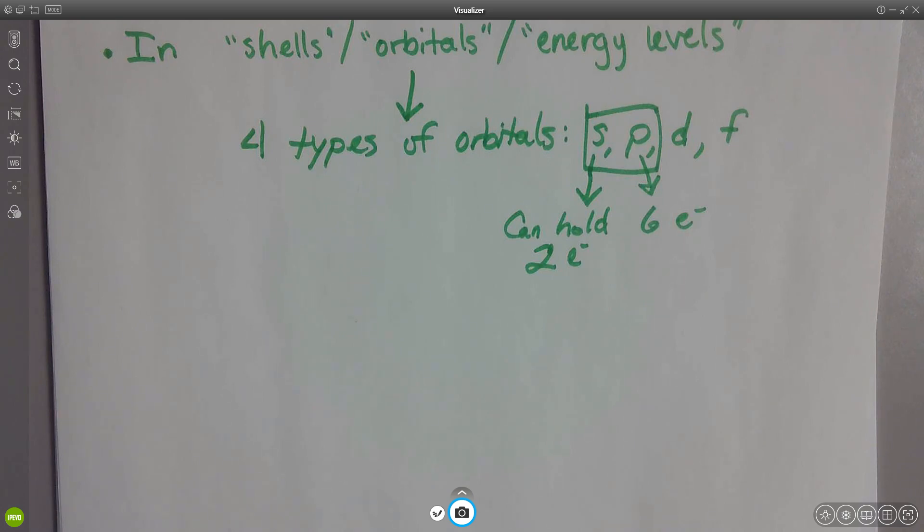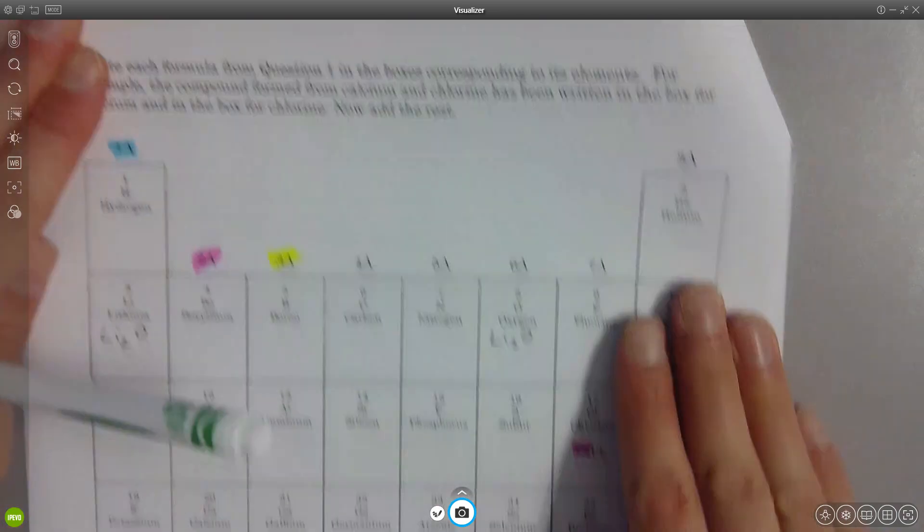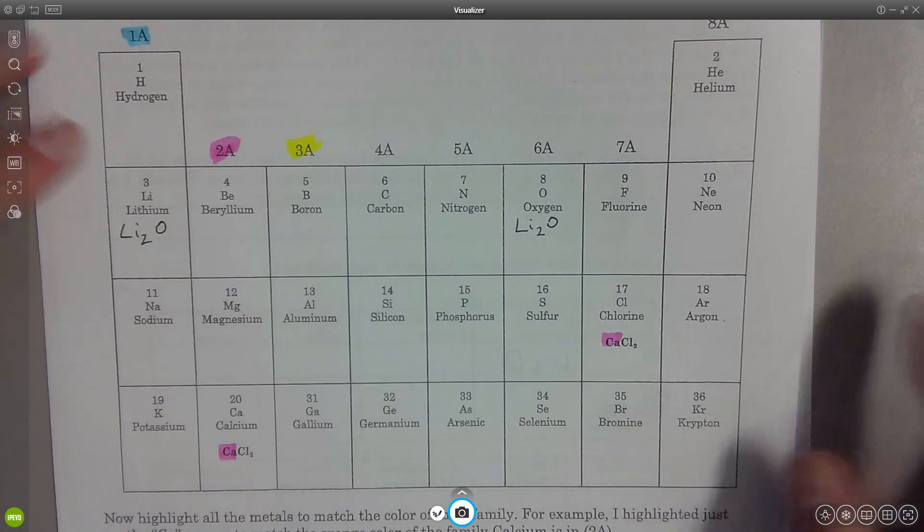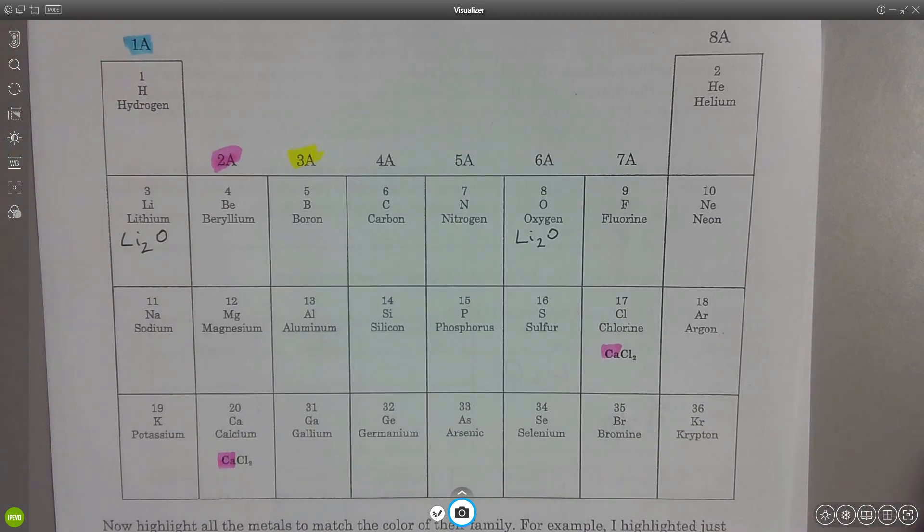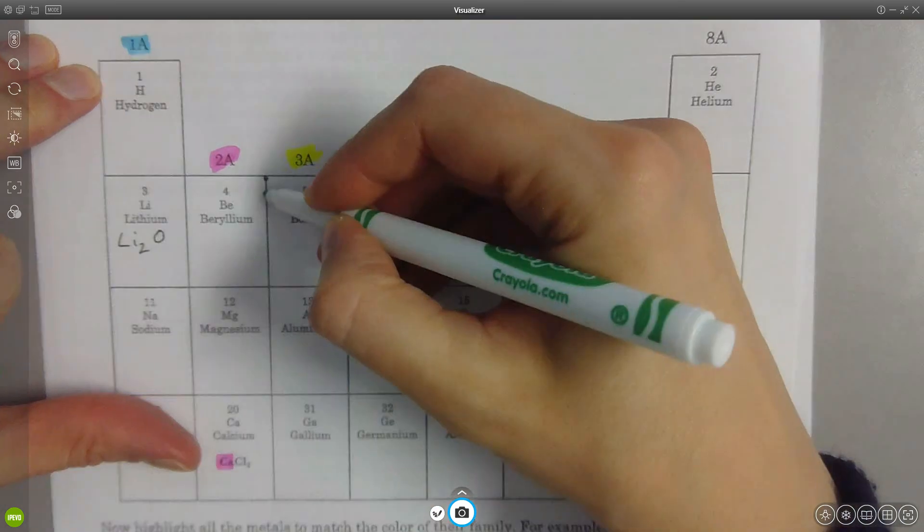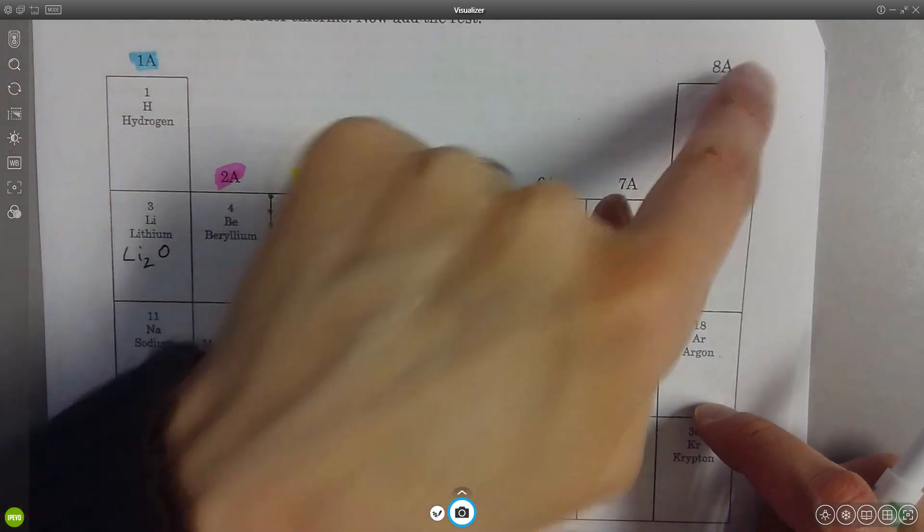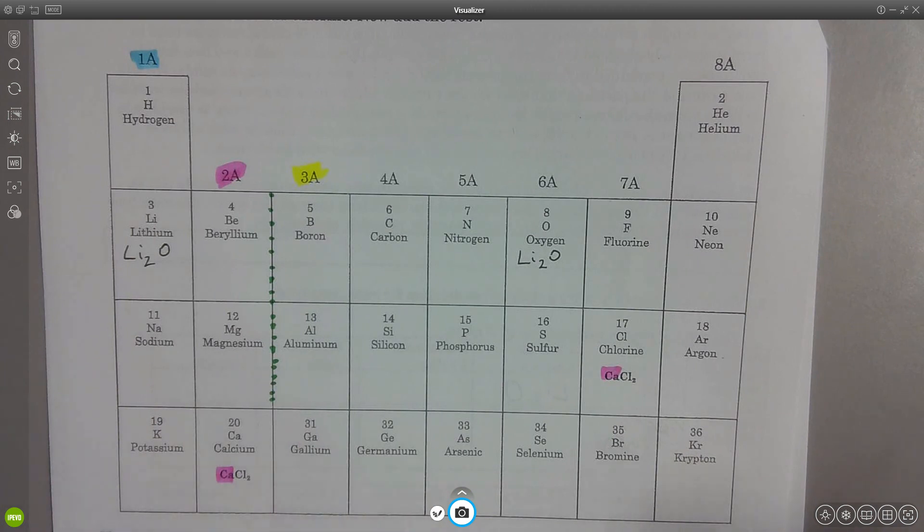That's as far as we're going to go for now. All right, now let's go back and look at this periodic table right here. This periodic table only has how many columns? Eight, right? Do you notice that they basically just skip that chunk in the middle? Right, because on the actual periodic table there will be a big gap in between these two. Compare it to your actual periodic table. Notice that there's a big gap there. But the important thing is that these numbers right here, the 1A, the 2A, the 3A, 4A, 5A, 6A, 7A, 8A, those numbers talk about how many electrons are in that sort of the outermost, biggest energy level or outermost biggest orbital.